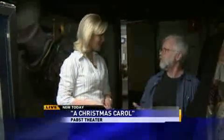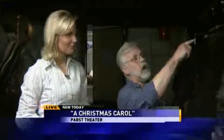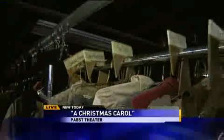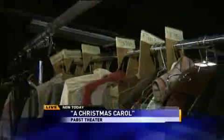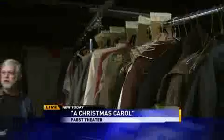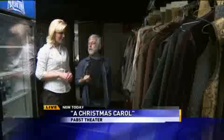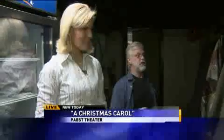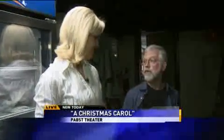Yeah, I bet. During the run of the show, this down here in the basement looks like a Victorian subway station. It's in constant motion. People play lots of different characters, and as you can see up on these racks, these are the names of the people who will be wearing these costumes, and there are 2, 3, 4, and many more costumes for each of these people. They have to be engineered not only to look right in the period and to fit the actor, but also to come on and off very quickly and effectively. So anything we can do to save time and to make the show flow more evenly is what we've got to do. The costume people are really the heroes of this whole thing when you get right down to it.